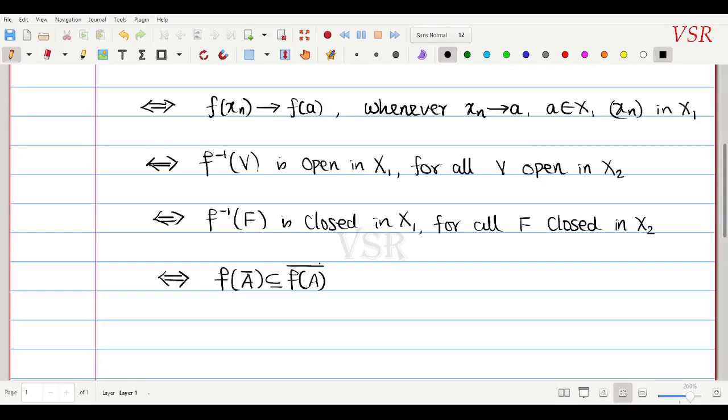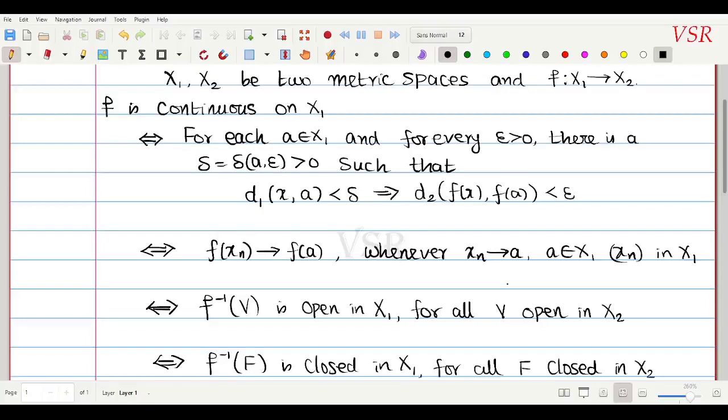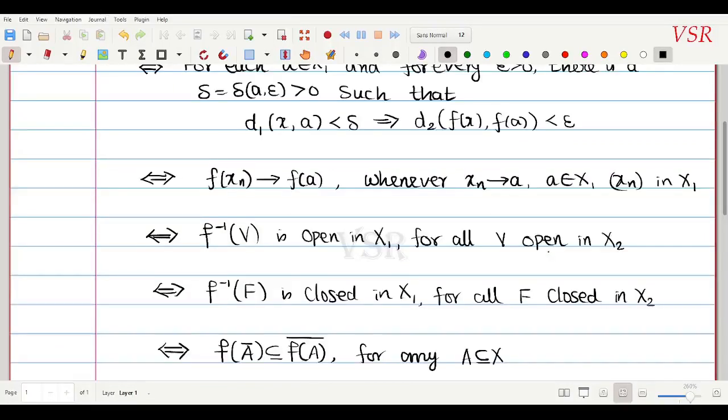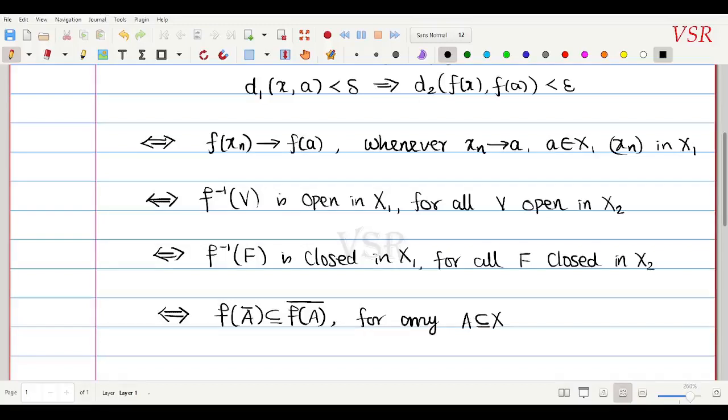So these are all the three conditions. Okay, f of A closure which is contained in this, for any subset A of X1. இந்த condition satisfy பண்ணும். அப்ப f continuous ஆக இருந்தனா these are all the characterizations. இது definition, epsilon delta, இது convergence, அப்புறம் open set, அப்புறம் closed set, அப்புறம் f of A closure is a subset of f of A the whole closure. 5 கிடையாது, இது வந்து definition எடுத்துக்கிட்டேன். So we have studied 4 characterizations of continuous functions.